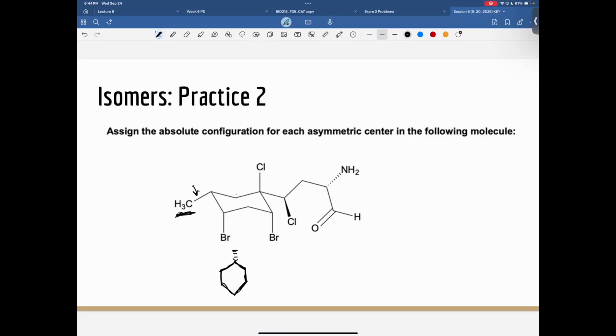Next, we're going to go to this chlorine that skips 1 carbon and attaches right here. So the chlorine is going up. So we know that up is a wedge. And then we have this bromine. So that is on the next carbon going down. So we have a down bromine. And then we skip 1 carbon, we have another down bromine.